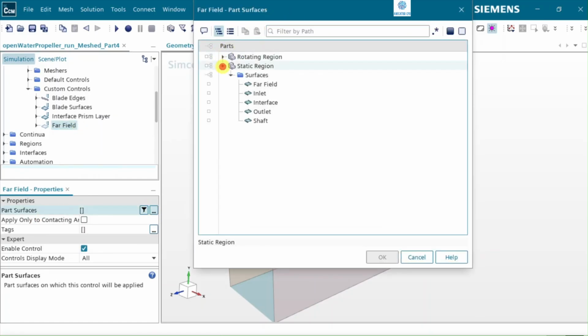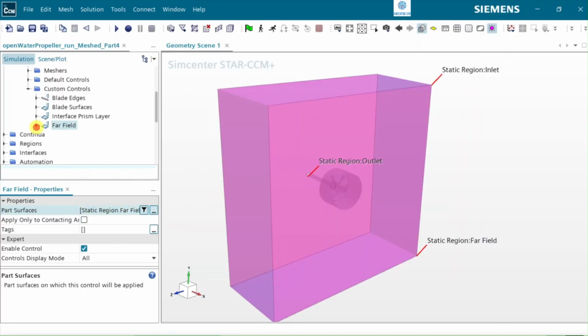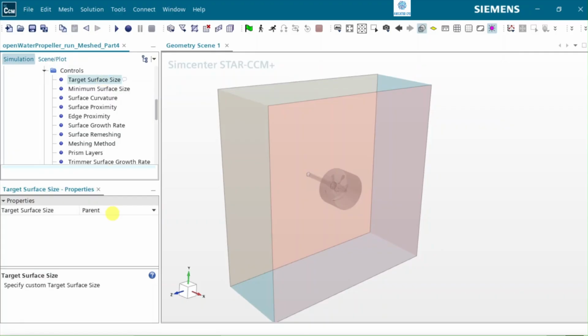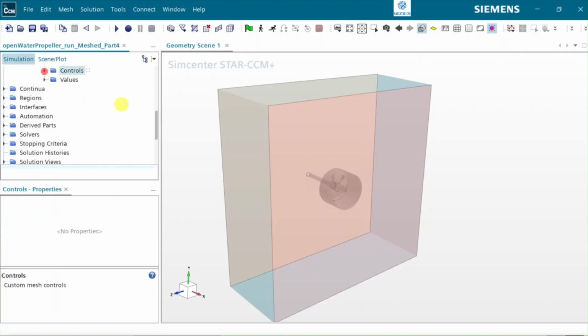Under Parts, I select the far boundaries: far field, inlet, and outlet. Click OK. In Controls, I only change target surface size. I want a much coarser surface mesh in those areas.